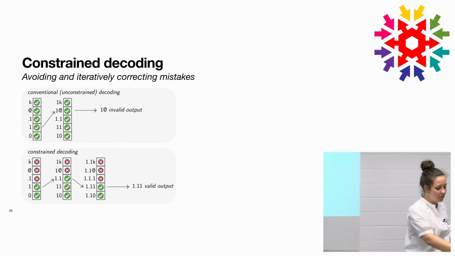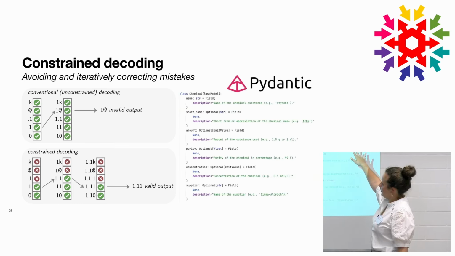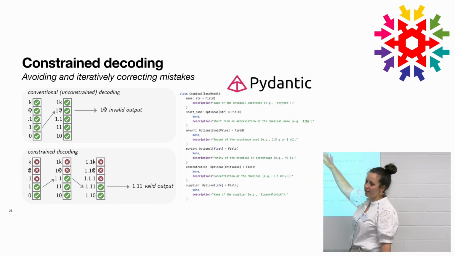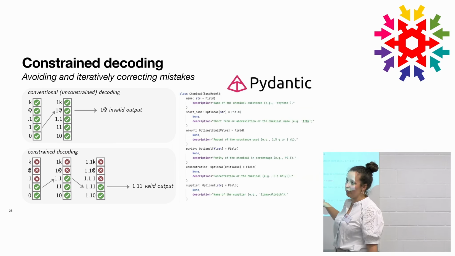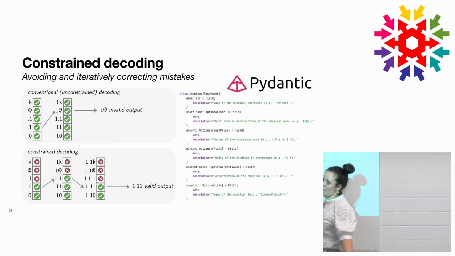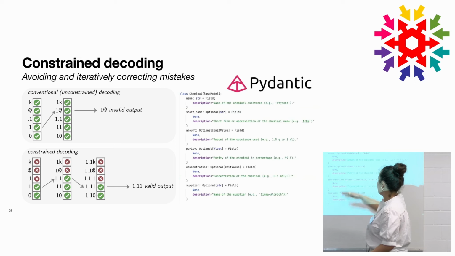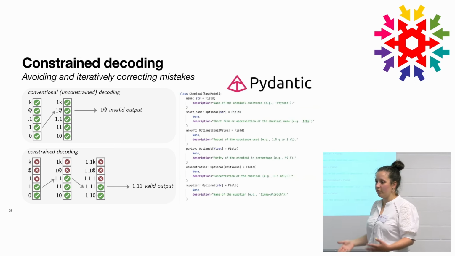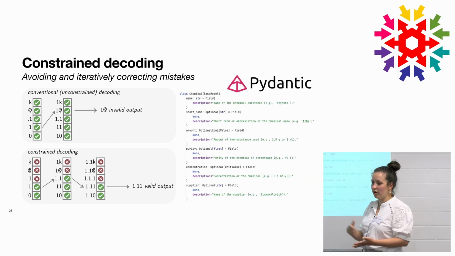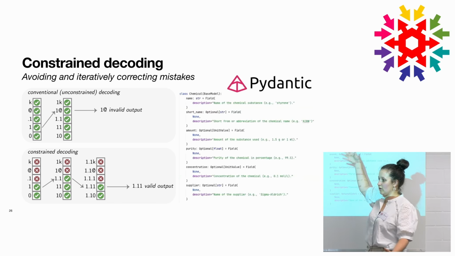And how you do this in practice is using something called Pydantic. There you define such kind of structures. So you define some classes, and in those classes you can have different things. This is an example for some polymer data extraction. So what I have here is some name. I want to know the name of the polymer. And in any case, I want to have this name, because what you can also do is set some keys to optional. So if this entry is not extracted, the model doesn't care. But if the name is empty, then the model cares and actually says that this is not a valid output.